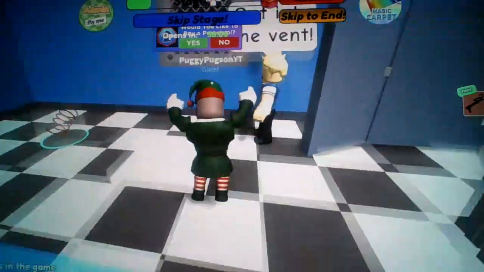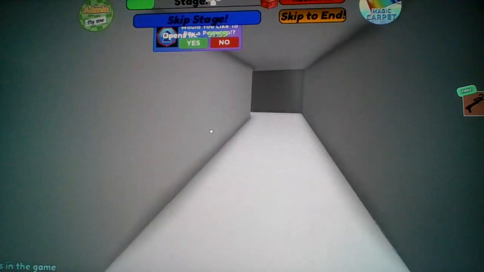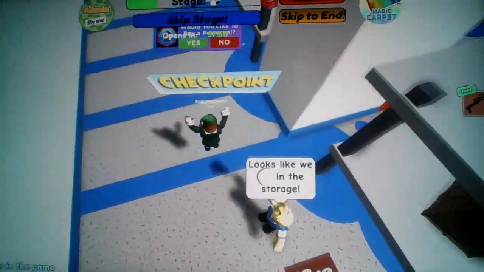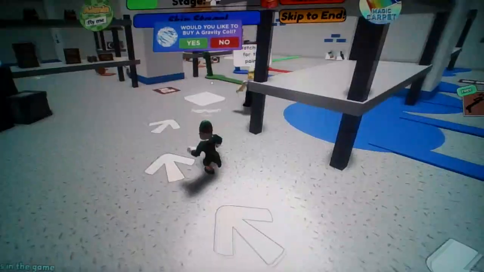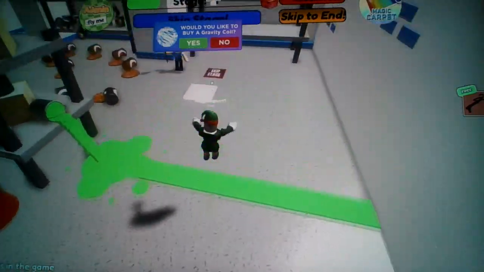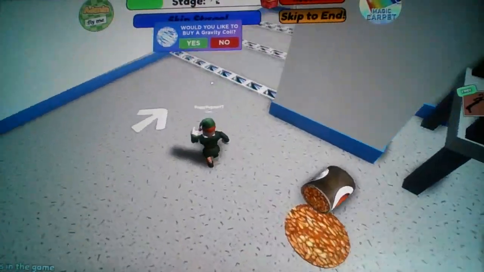Alright. Get into the vent. Why, how convenient. The fan is as big as us. Wow. I think this is the same fan as the... Yeah, like, look, okay. Looks like we are in the storage. No shit. Alright. Let's get... Watch out for the paint. Don't touch the beans. Okay, I won't touch the... sorry.